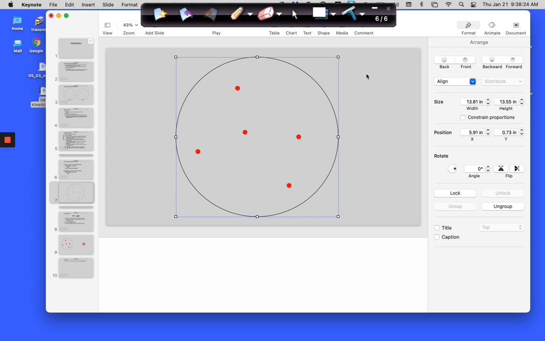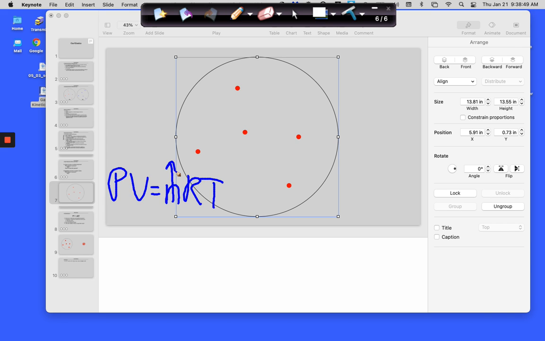How could we directly change the number of impacts, whether it's per unit area or not? Add more gas, right? If we want to directly change the number of impacts, we got to add more gas. But we see that in PV equals nRT. So the idea is if we increase the number of impacts by adding more gas, we increase the pressure. But that's not what we're talking about here. So when we spread out the gas, we have fewer impacts per area. We'll have about the same number of impacts on the balloon.